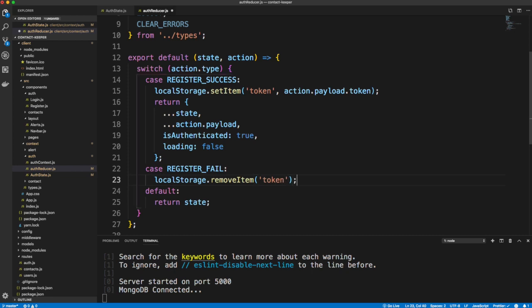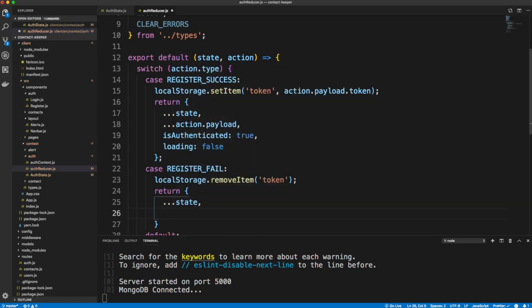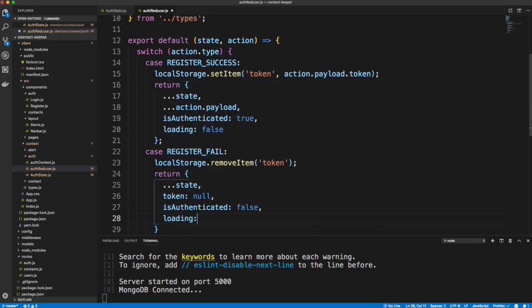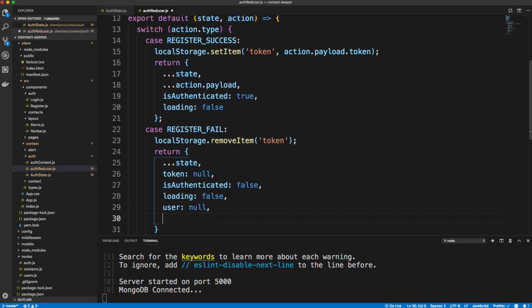We'll do that first, and then as far as our state, let's return state, and then we're going to pretty much reset everything. The token will be set to null. Is authenticated, we're going to set that to false, and loading we're going to set to false, user we're going to set to null, and the error is actually going to be the payload, so action.payload.